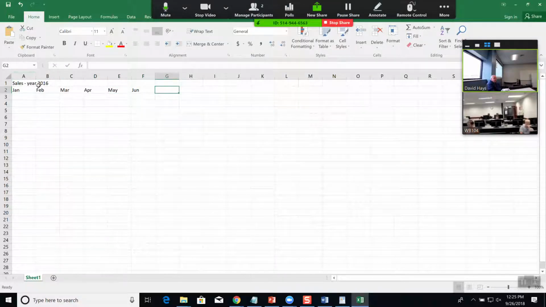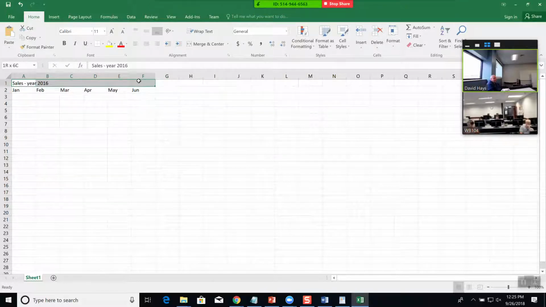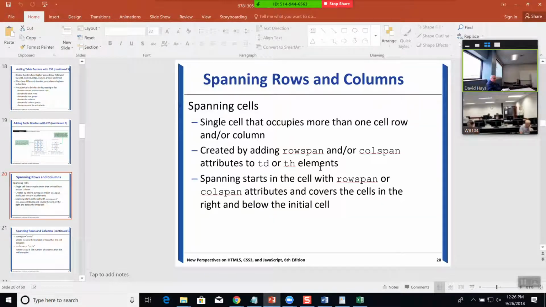If I want this to be centered, an easy way to do it is you highlight these in Excel and click Merge and Center. It merges it into one cell, and now it looks like a title. That's the idea behind spanning.